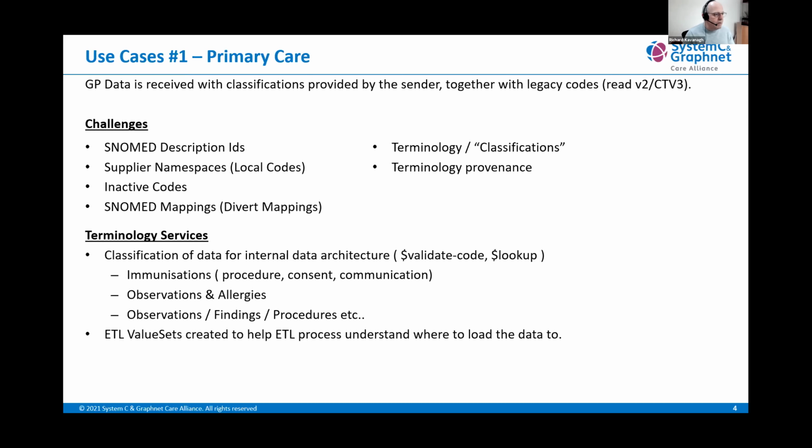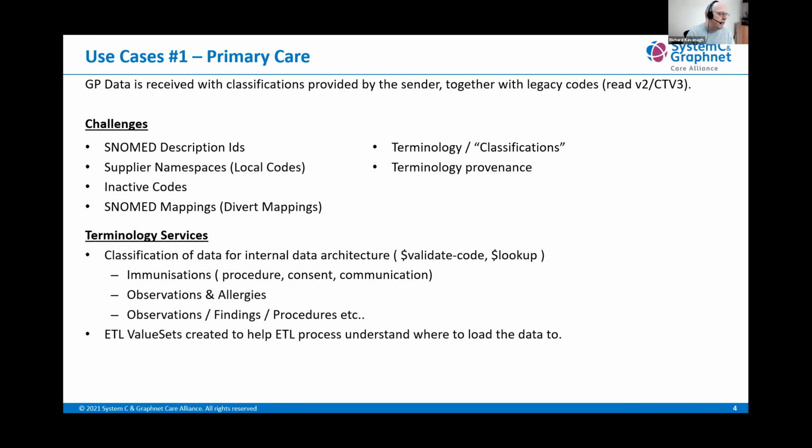The next thing that we found out is that as much as all the primary care suppliers do send us some form of SNOMED code, not all SNOMED is equal. Some of the suppliers have actually declared their own SNOMED namespace and provide SNOMED codes in their own namespace in that interface. Now, that's a perfectly legitimate thing to do within the land of SNOMED, but unfortunately for us, they don't actually publish any information about those. So as much as we get a code and we get a term, we get no relationship data whatsoever about those codes. So as far as those codes go, they're kind of just opaque to us, and there's not much we can do with them. So that's the challenge that we're having to work with.